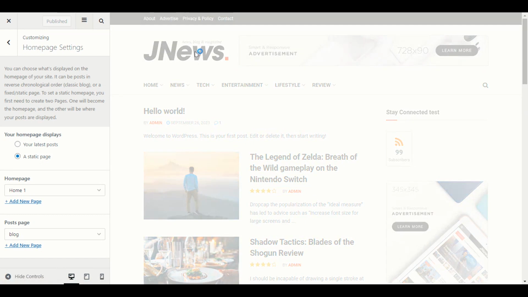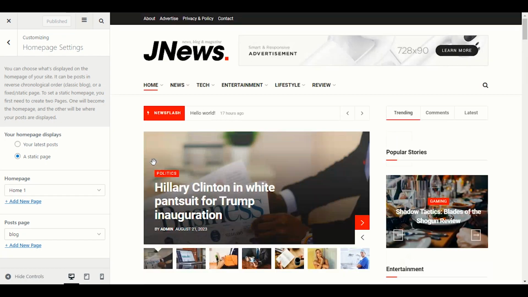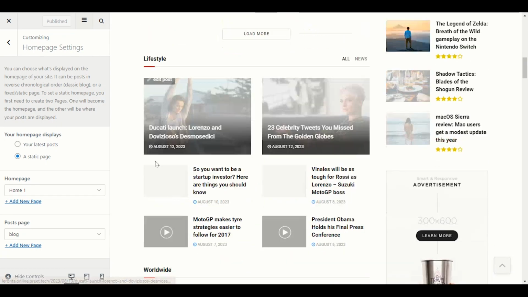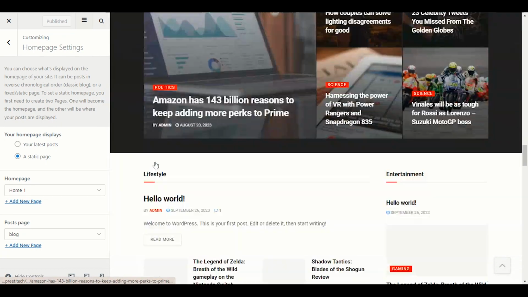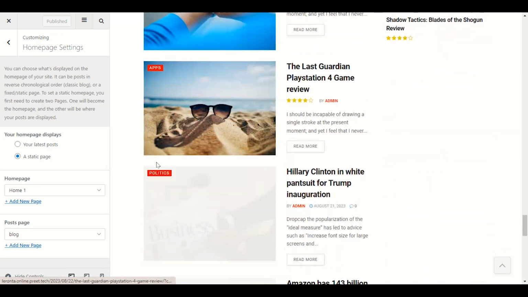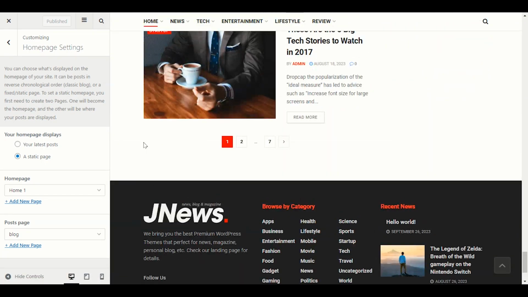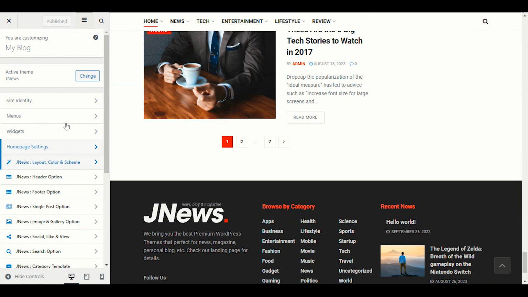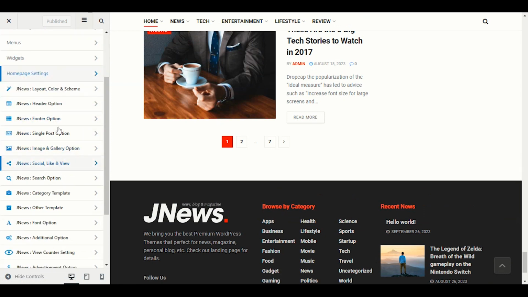And now when you click the home page, everything will look perfect. Let me click front page. Okay, let me scroll down, and you will see everything looks good. Perfect. Okay, some of the options we can see here.